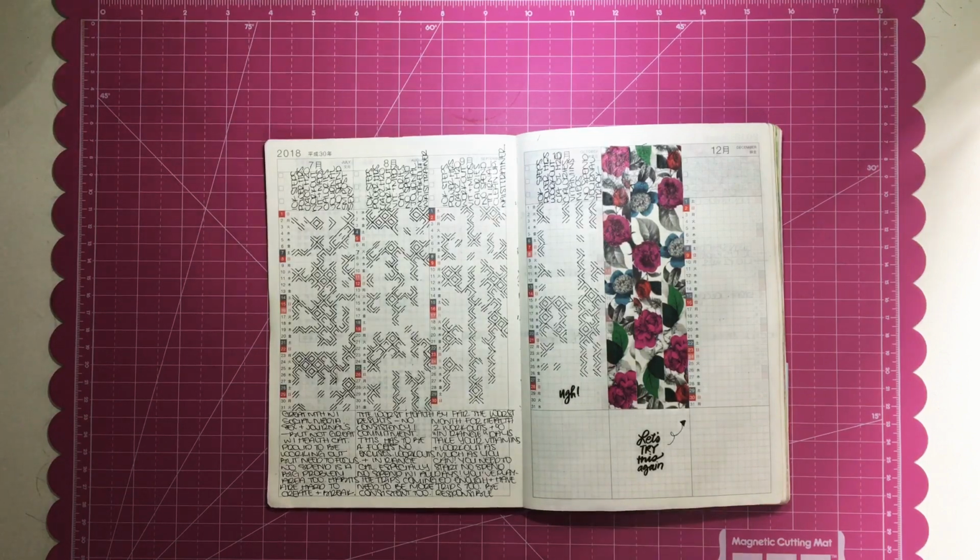I'm getting really bad about tracking. I feel like everybody kind of gets that way towards the holiday season because it's just easier not to do that. And things are usually chaotic. There's a lot going on. So I get it. So since we're like almost done with the month, I went ahead and put washi down a couple days ago and said, let's try this again.